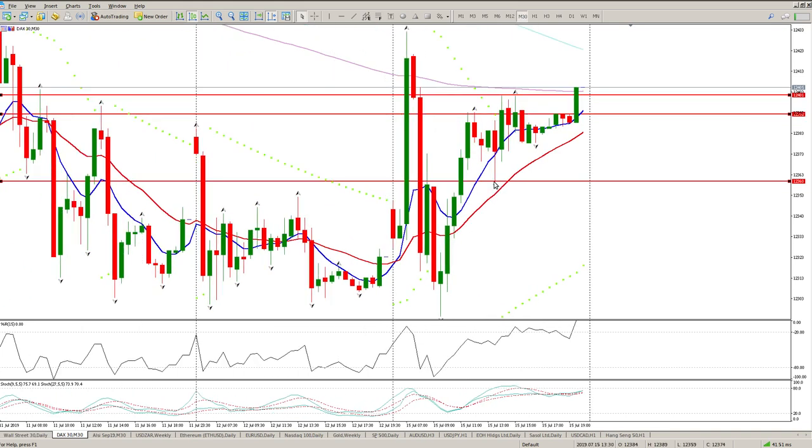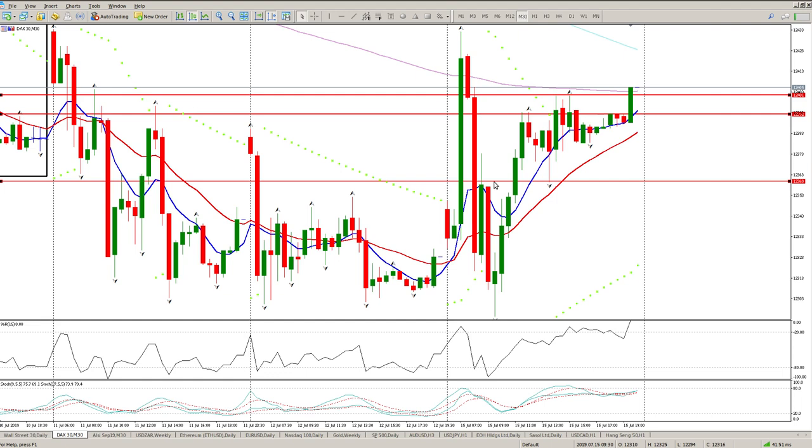I'm looking for longs, just being a little bit cautious because of the volatility we've had the last couple of days, last 3 days. See how big falls have been, how big the rallies have been, and it's been very volatile, lots of indecision here. But this, looking at what's happened here, this could be the buyer stepping in now.